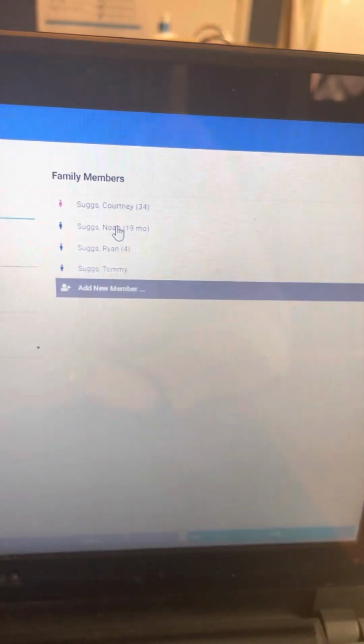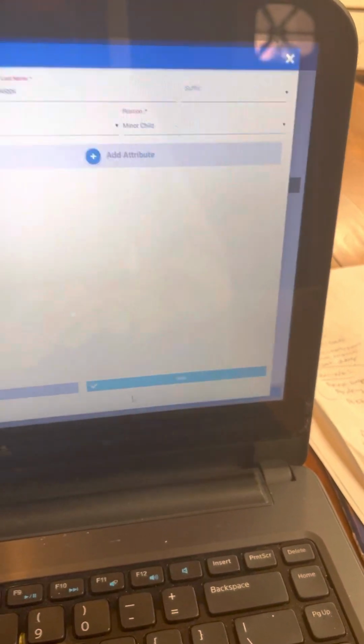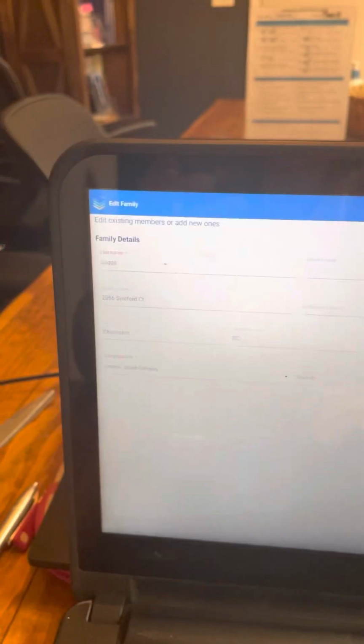So let's say they're having a hard time printing Noah's name tag. We can go in here and see what's going on. This will pop up his information. Now you can go in here and add anything that we need, but it looks like we've got his name, his date of birth, and then down here is where you would have to add what service they're attending, which is not available now because we don't have a service today, and then which group he would be in. And that's where you would select his age or grade, and then you can click down here and press save. That should fix his issue if his name tag is not printing.